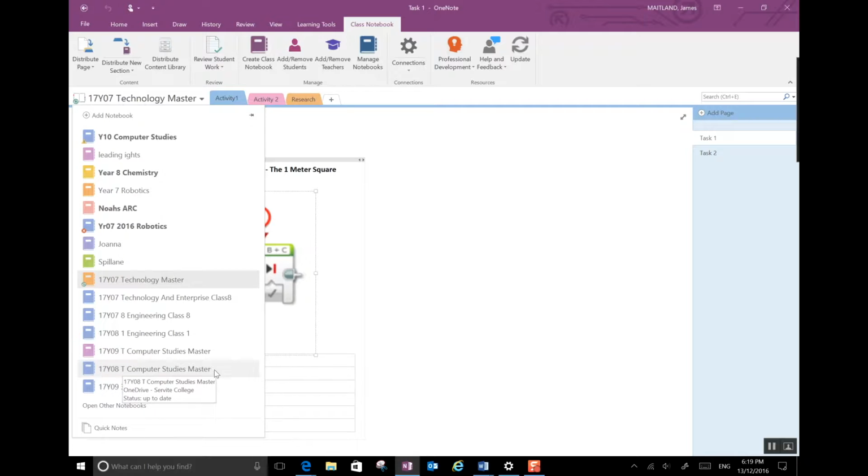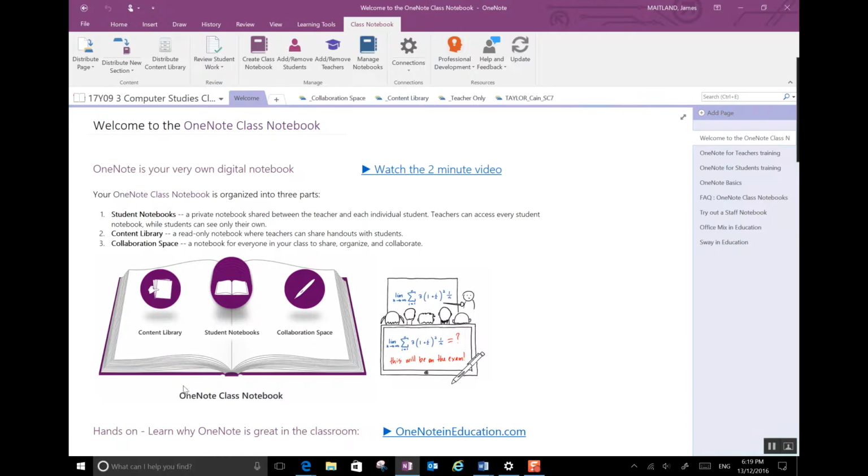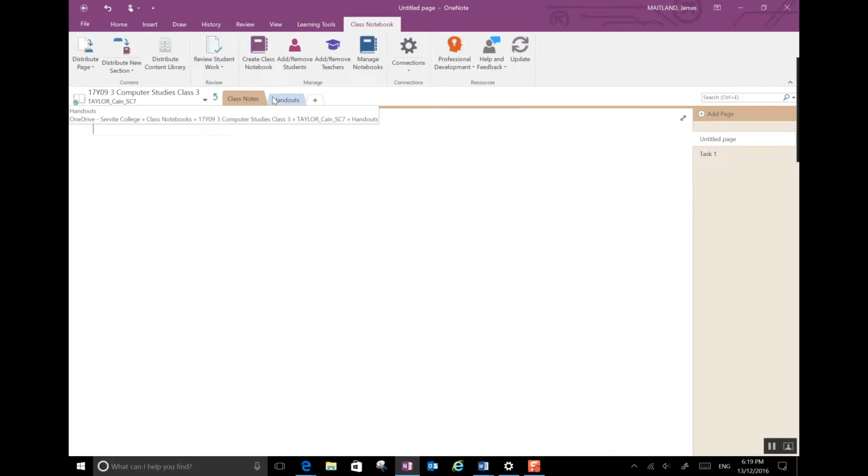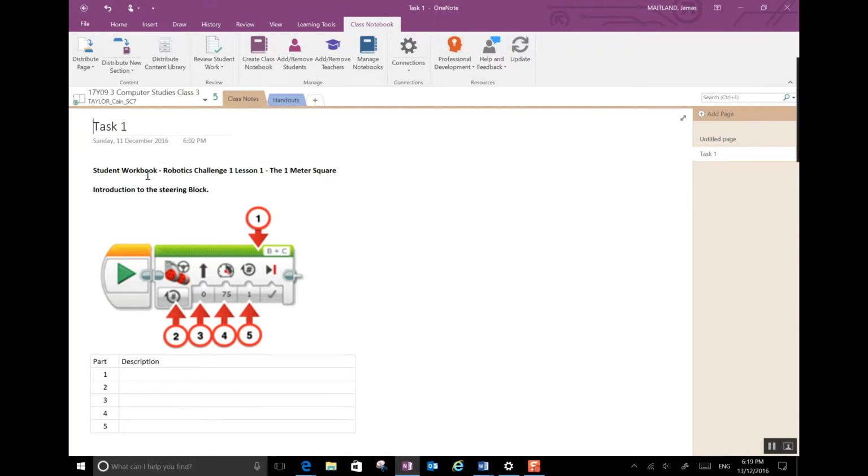Nothing appears to happen, but let's go to that Year 9 Computer Studies, Class 3. This is one with only one student, but if I go and click on that student, in their class notes, there is the task 1 is there. Lightweight, if you do one thing at a time, the kids get it fairly quickly. So that student now has that worksheet as simple as that to go.